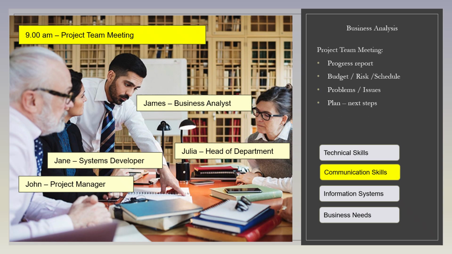A typical day might start with a project team meeting, with you, the business analyst, sitting down with other members of the project team to look at current progress, the status of the project against budget, risk and schedule, any problems and issues, and looking ahead to the next steps.